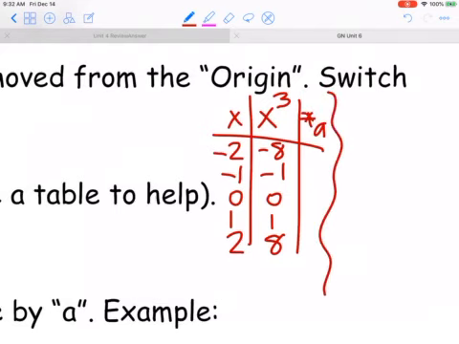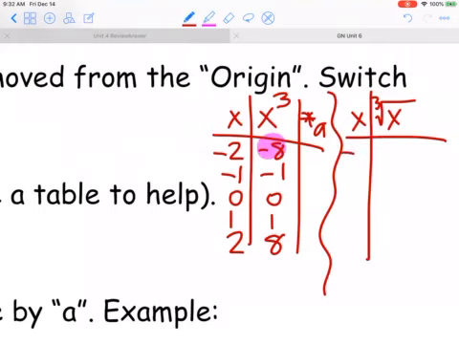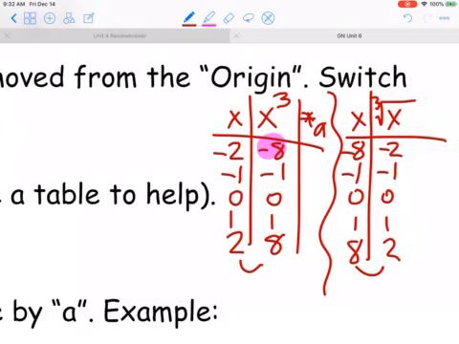Okay, the other one we have in this section is a cube root, and they're very similar, which is why we put them together as far as their tables go. So instead of doing -2, we're going to take this -8 as our starting point, because it will make a nice whole number when we cube root it. And if you need help finding the cube root button in your calculator, go ahead and pause this video and call me over and I'll help you with it. Okay, cube rooting, you get -2, -1, 0, 1, 2. Notice it's the exact opposite of x cubed. So these two columns are switched, whether it's cubed or cube rooted. And then you still times by a if you have a.